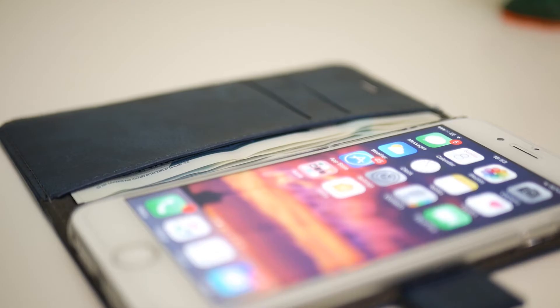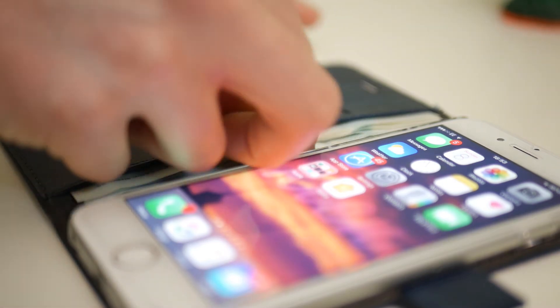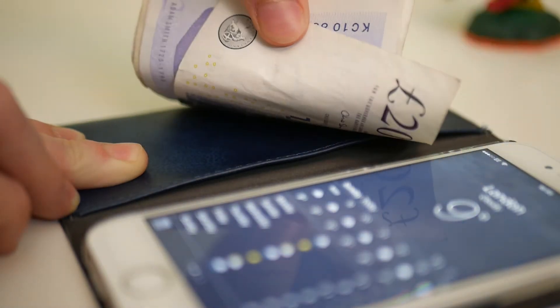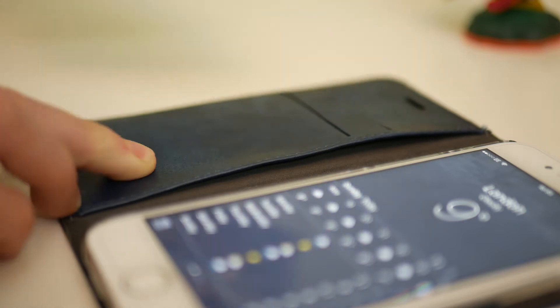It's really well engineered. It can easily fit the new £5 notes for England. As soon as you start going up to the £10 or £20 notes, they don't really fit — you have to almost squidge them in, which isn't ideal. But if cash isn't your thing, you can easily store two cards in this, and add a couple of £5 notes for emergencies. I often go out of the house without cash, so I'd love to just stick a £5 note in this case and have it on me wherever I am.